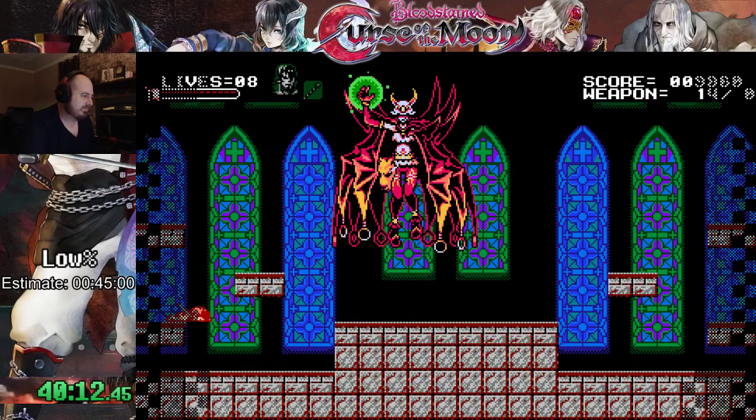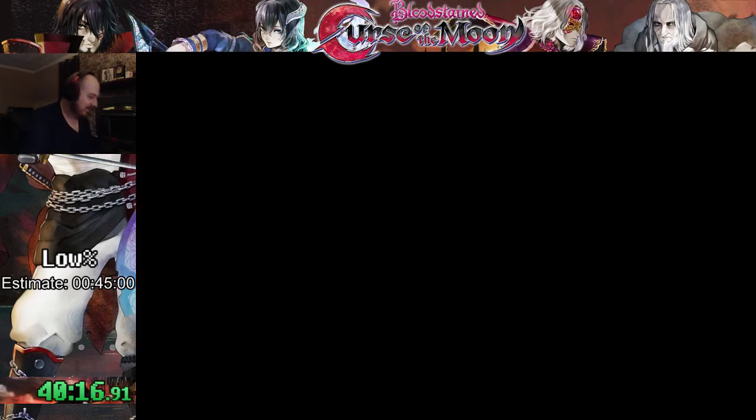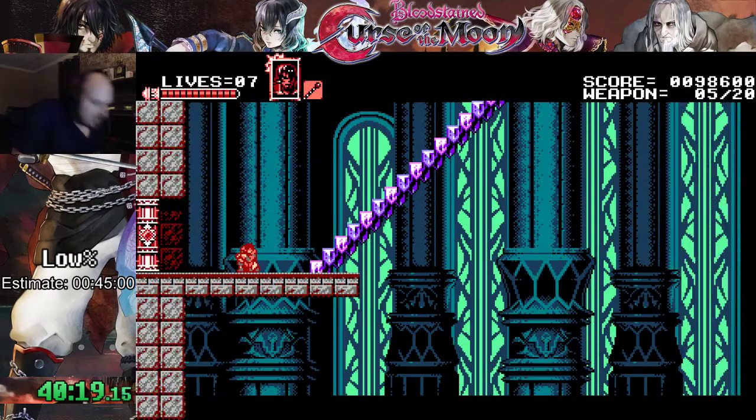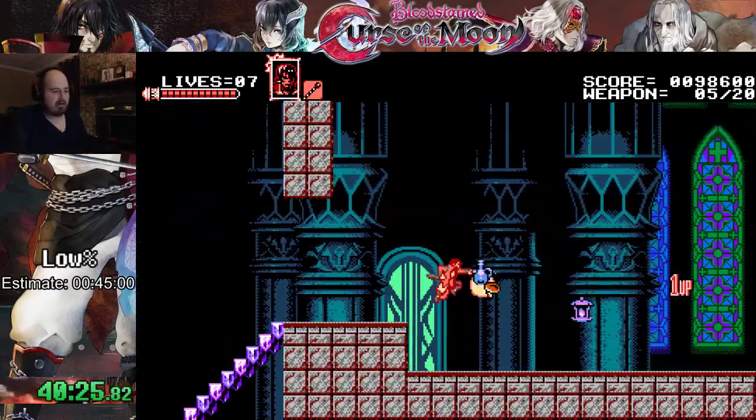Yeah. So that wasn't good. That was just bad RNG. It happens. Sitting at 40 minutes, 3 deaths, we definitely can make this. That was just really bad RNG.